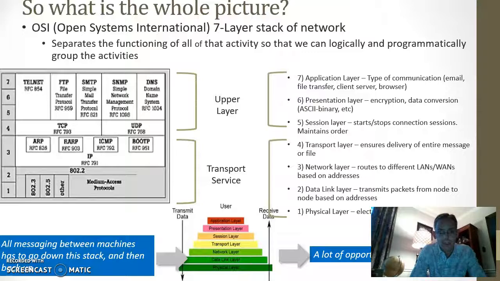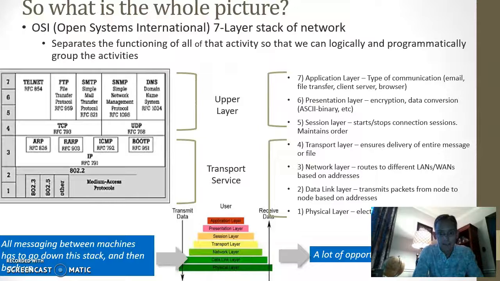You've got this OSI stack, what they call the Open Systems International stack. At the application layer, you've got all the software that you're actually doing useful stuff with. That is on top of a presentation layer, which does the encryption and whatever you enter into the machine. There's a session layer that maintains your session with the network. There's a transport layer that says, here's how we're going to transport all that stuff across the network. There's a network layer that says, here's how we're going to communicate between the different LANs and WANs and such.